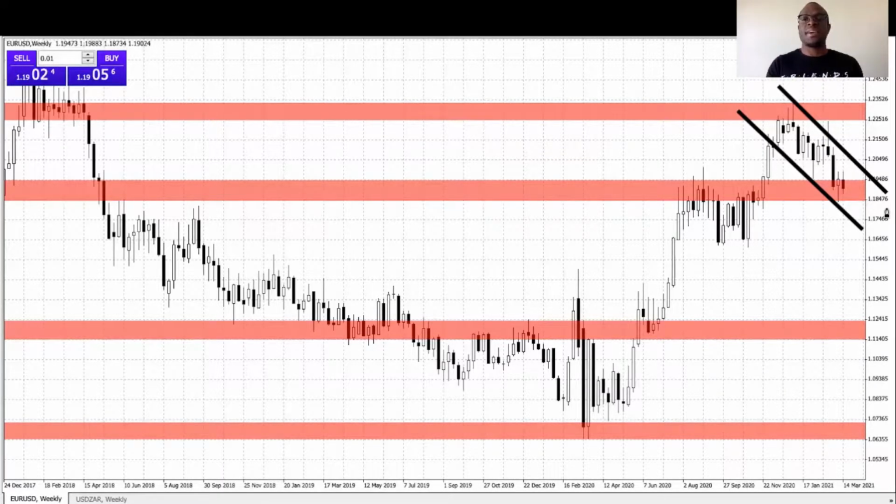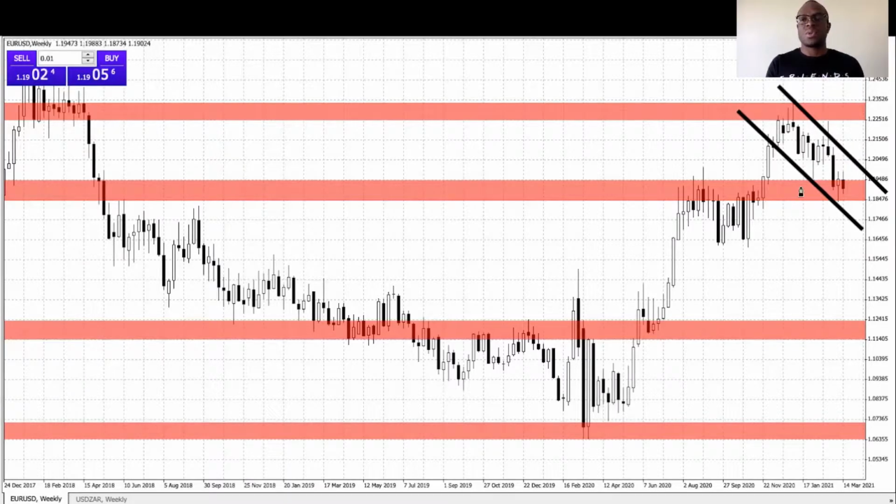So the other scenario that we have is the use of the descending channel in conjunction with the bullish move and the bullish breakout facilitated by the horizontal zone. So what we'll be expecting under such a scenario is that the price will have to break this channel, which will also mean that this horizontal level would have held as a support zone, retest the levels of the channel, and then move to the upside. And given this one, we'll be expecting a huge move to the upside, since the channel will be involved. So we'll be expecting it to break above 1.23526, maybe retest it and move all the way to the upside.